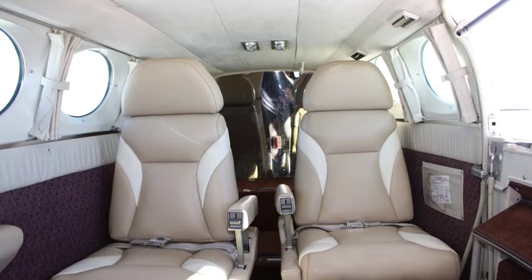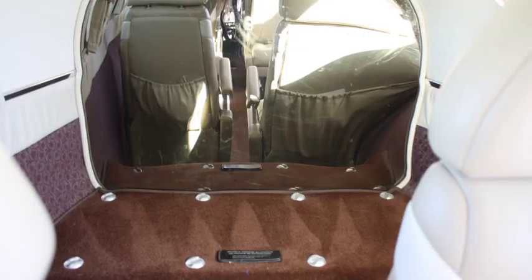Seats go forward and aft, and they do recline at the back part, for your lumbar. Now we're looking back at the back end. That's the baggage area that you're seeing. If you look down at the placard, you'll orient yourself. You're looking to the rear now, and that's the mirror you're looking at. That's why you're seeing the mirror. You're seeing the back of some of the seats.